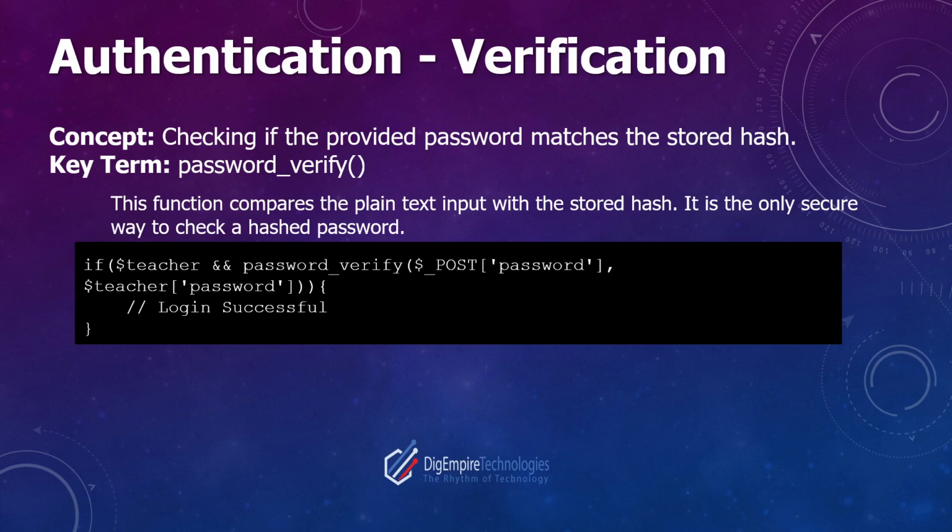This is where the programming is played very well, because this function picks the hash and compares it with the plain text that you have typed in your form. This is the only secure way to check a hashed password.